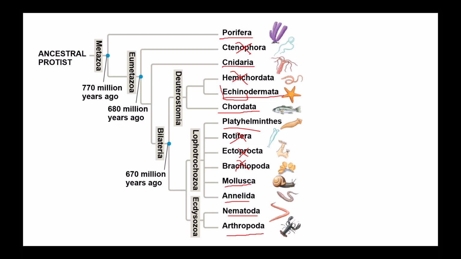If we look at our other words here, deuterostomes, that means that blastopore, that first opening, develops into the anus. Bilatera, that means these organisms have left and right halves. And then we have the lophotrochozoans and ecdysozoans. Those are both invertebrate clades. Ecdysozoans are named for ecdysis, which is molting, and the lophotrochozoans named for the distinctive larval structures.